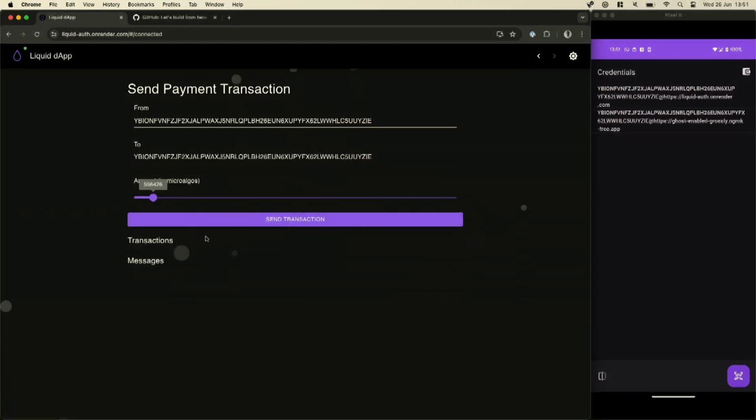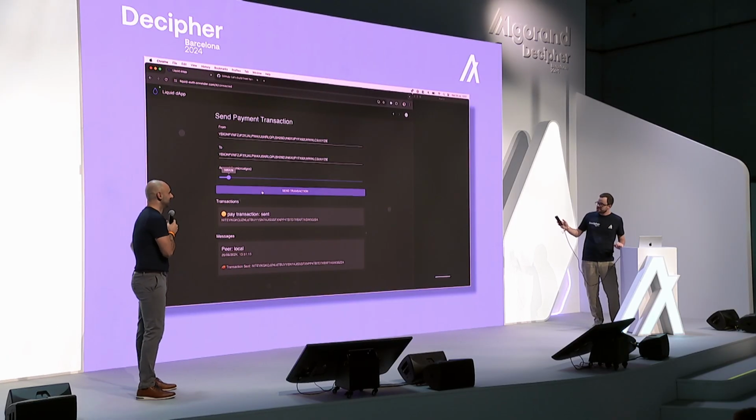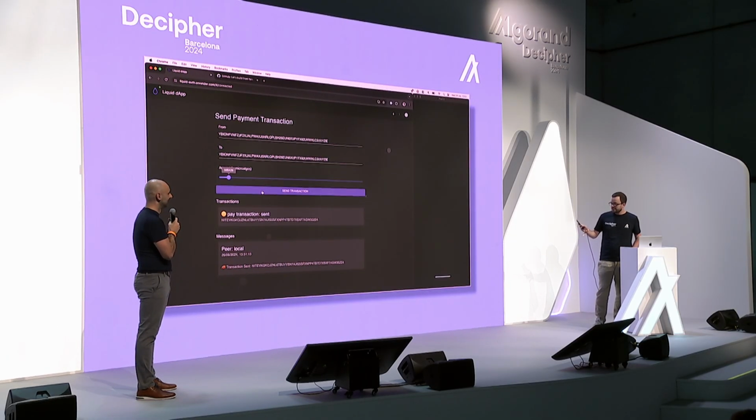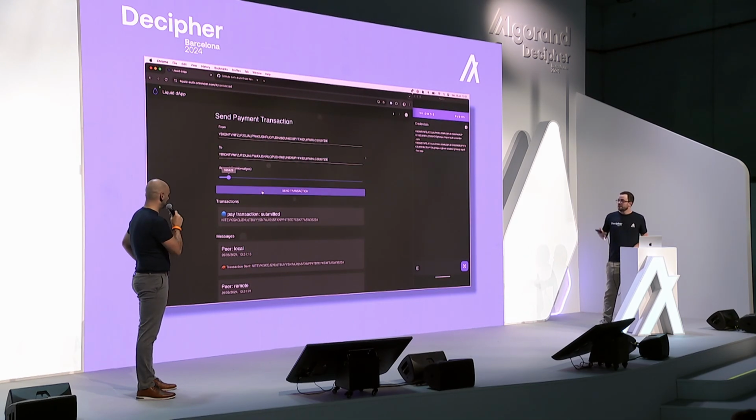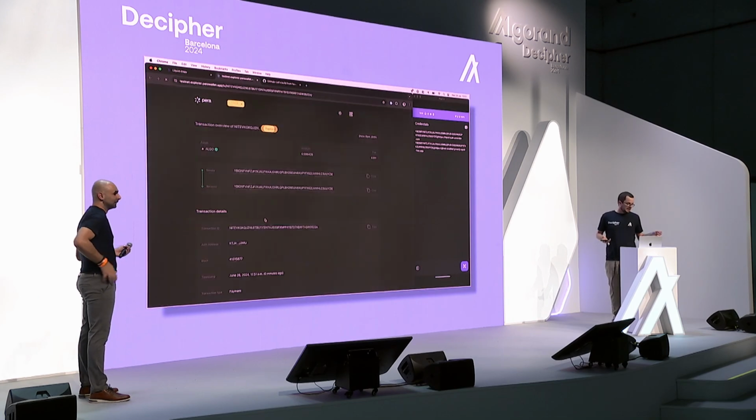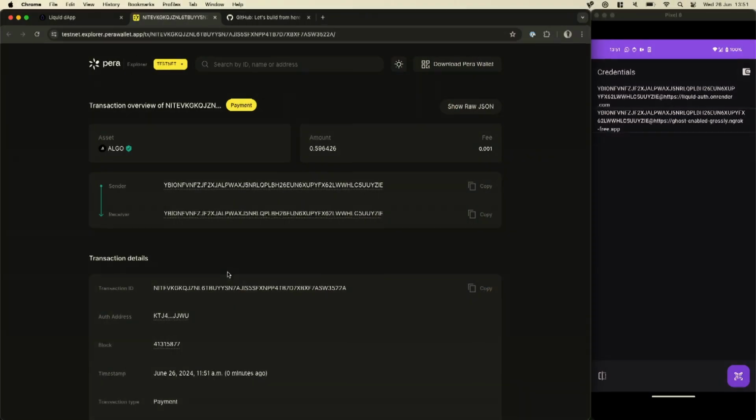Let's try sending a transaction. That's it. It's testnet, unfortunately. Here, as you can see, there is another payment transaction request. I need to authenticate with my fingerprint. Passkeys authentication goes peer-to-peer, response, submitted. It's submitted, and the transaction is confirmed. And as you can see here from Pera Testnet Explorer, final, instantly final, submitted in less than 3 seconds. Shocker. Thank you, Algorand.